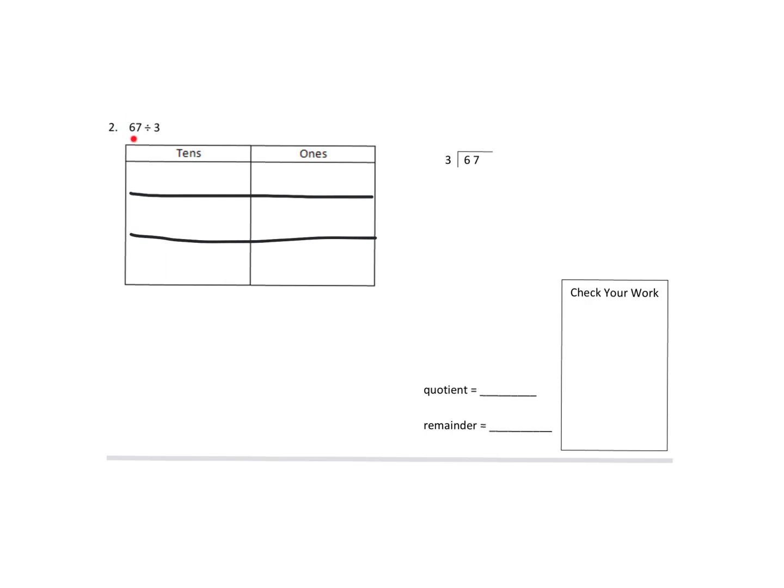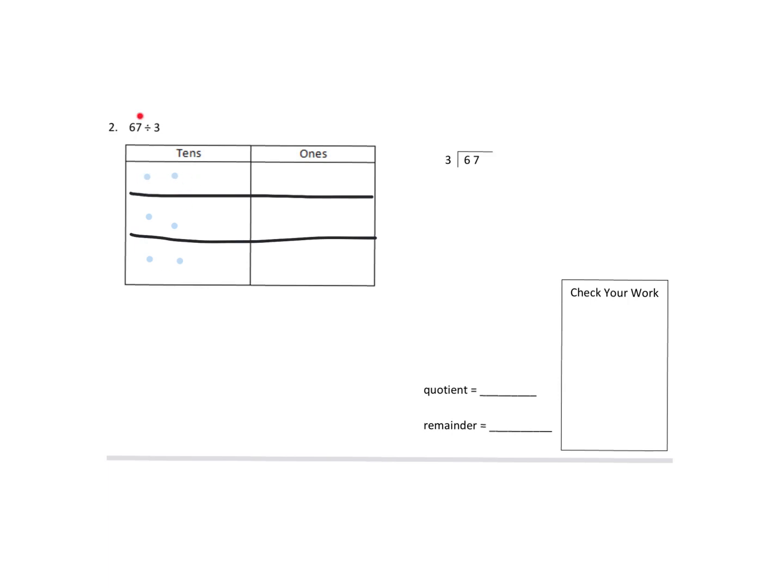And this time we're going to break up 67. So we're going to start just with the tens. We actually start with the biggest place value in division. So we're going to start here with the tens, and we're going to divide 6 into 3 groups. So 1, 2, 3, 4, 5, 6. And what's nice about this is there's no remainders. Each group gets 2, which is nice.